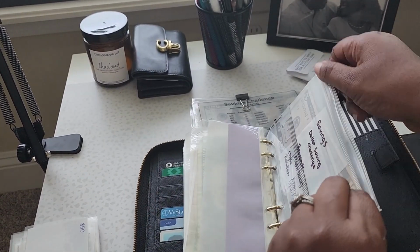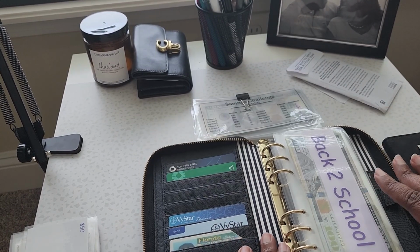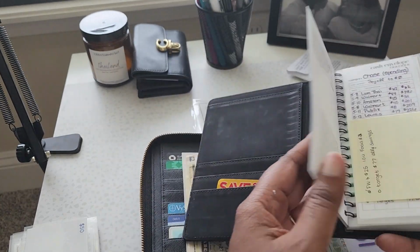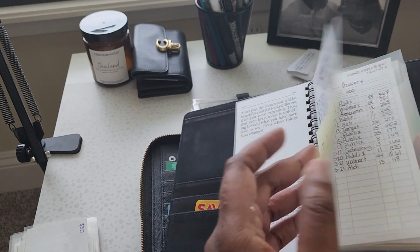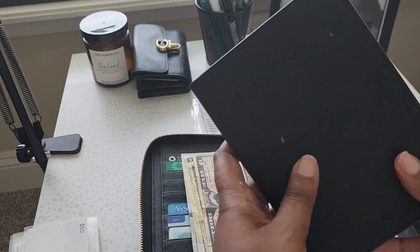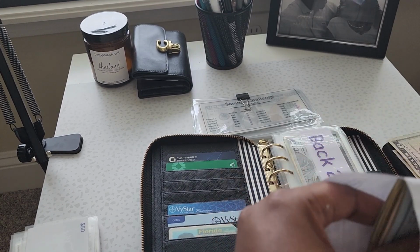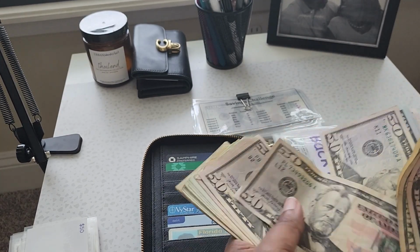I actually had some cash exchange. So I do use a credit card for a lot of my purchases, just because it's a little convenient, especially for gas and things like that. So when I use a credit card, that's where this little handy dandy notebook comes into effect. I use this to write when I use my Chase card, how much I spent, so I can take it from the applicable folder. Yes, I have sticky notes everywhere, but then I can make those adjustments. So to go back, this is kind of like my back to the bank folder, mainly for credit card usage. This was the money that I had already allocated to pay back on my credit card. And then I just got paid, so I'm adding that money to it. And that's what we're going to stuff with.